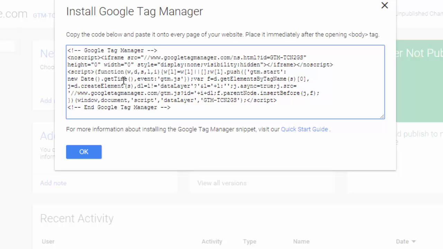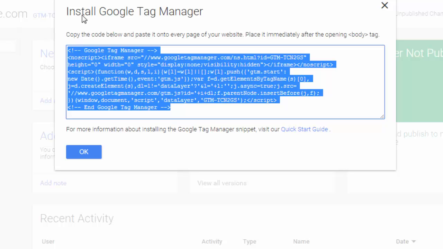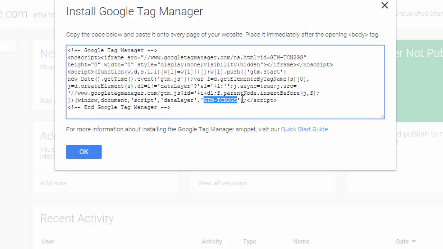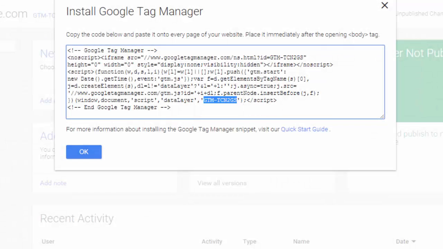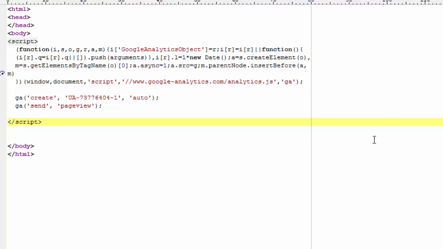Alternatively, if we're using a plugin, so we know that for Google Analytics plugins, we had to take the property ID or the tracking ID. Similarly, with Google Tag Manager, we have to take the container ID. So there is a particular ID here in the tracking code. You just kind of have to look at it because it's a little bit more hidden. But if you see down the bottom, just after where it says data layer, right here, there is a GTM-TCN2GS. That's our tag management ID. That's unique to every container we create. So we would copy that, and when we're adding through a plugin for Tag Manager, that's what we'd enter.